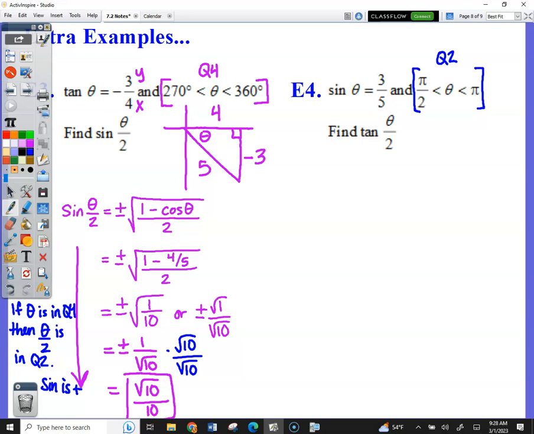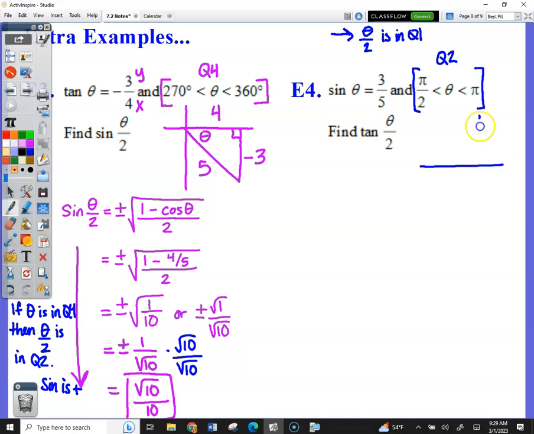So think about it. If you're between 90 and 180, and you cut those in half, then that would mean we're between like 45 and 90. Technically, just divide those numbers by 2. So we're landing in quadrant 1. So you can make note to yourself, like an arrow, to say, okay, so theta over 2 is in Q1, which is going to let you know all the signs are positive. All right. But we draw our picture based on theta. We draw it based on what they give me, because they're giving me the single angle, not the half angle.